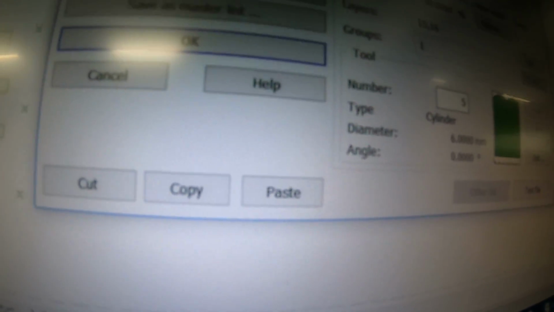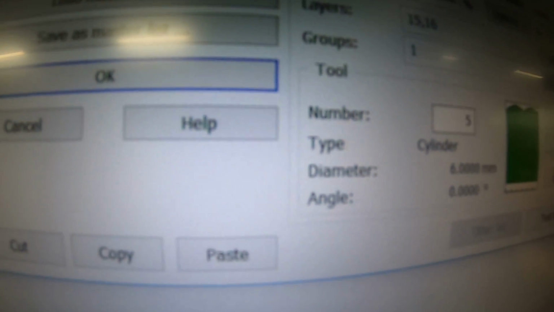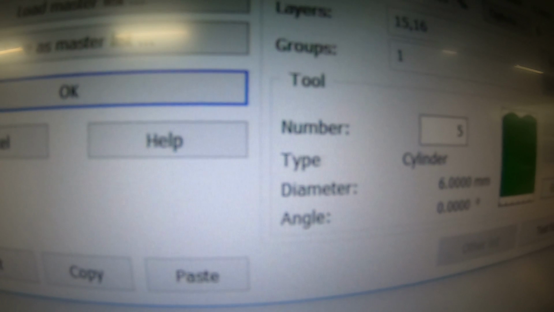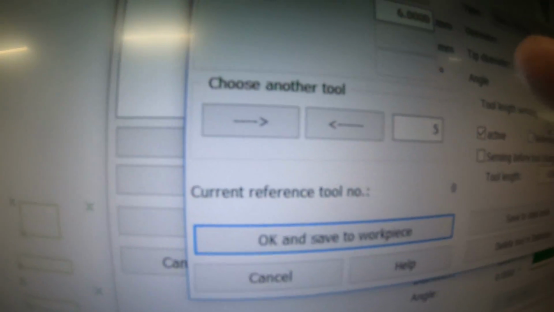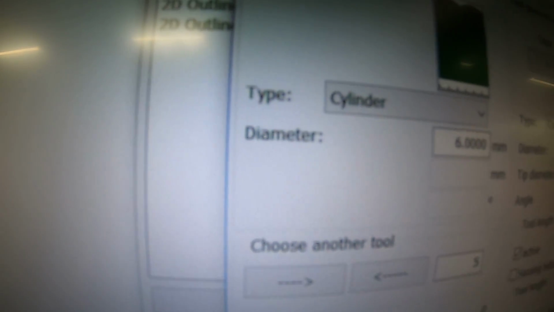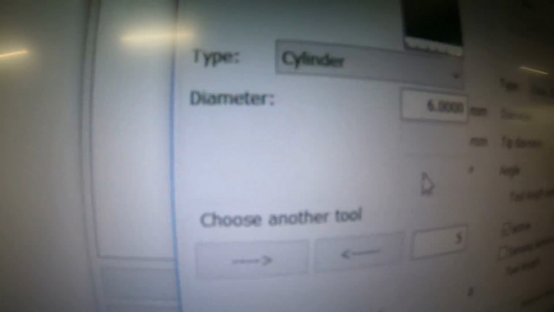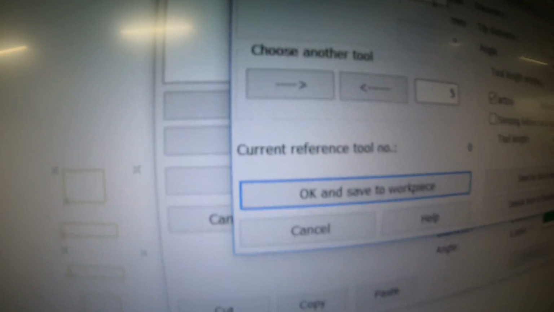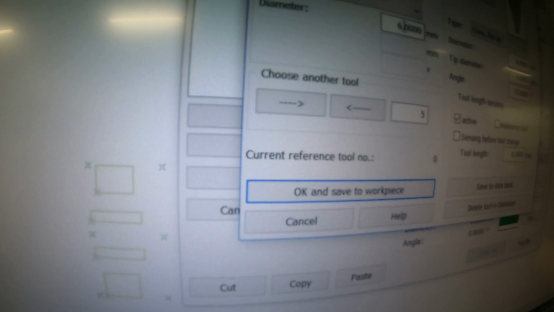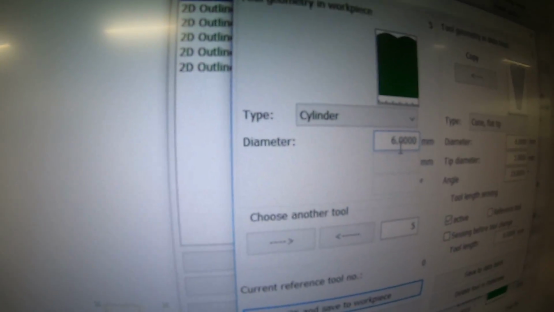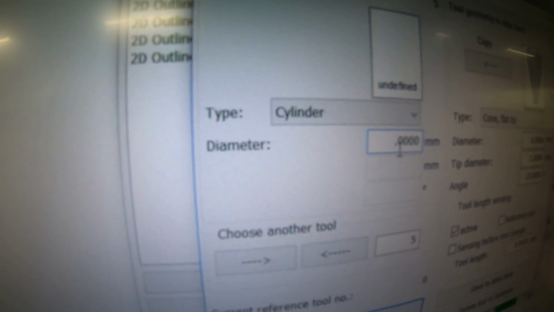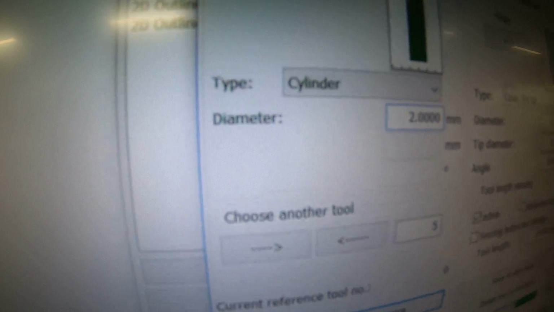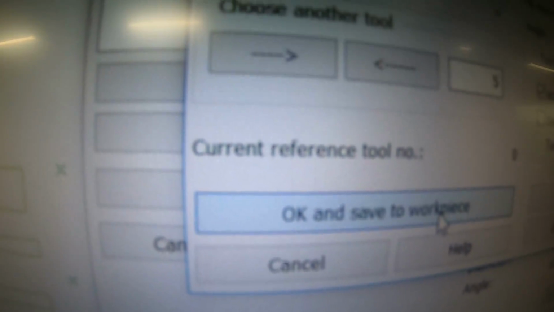And our tooling, it's not correct. So we need to go back to edit. This is why we always verify. We need to change this to 2mm. Always a 2mm 90-degree tool. This one here? Yep. Okay, and save the workpiece.